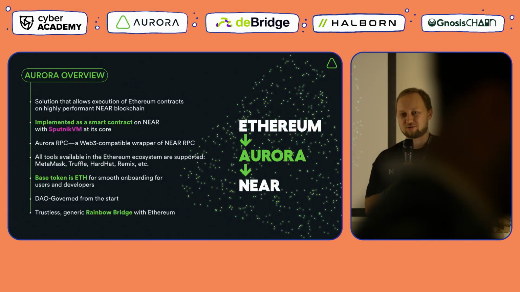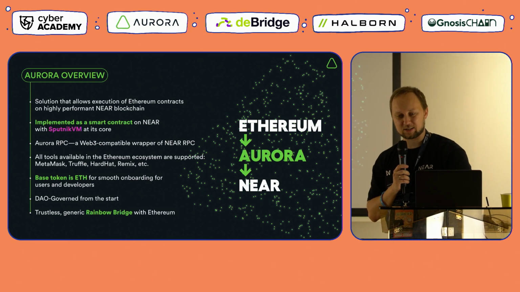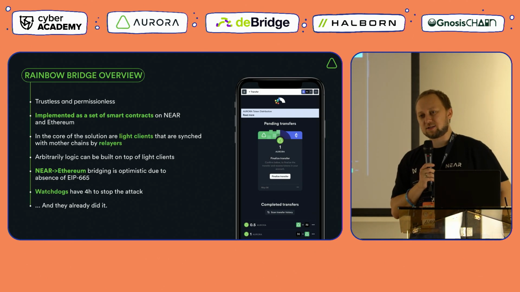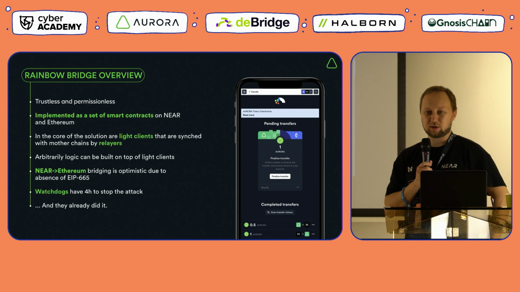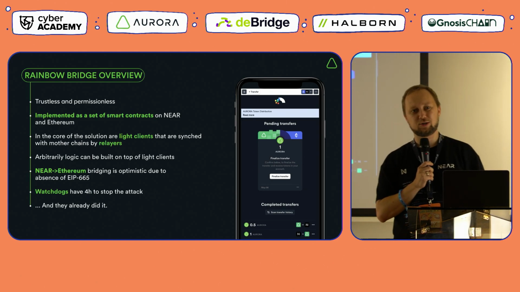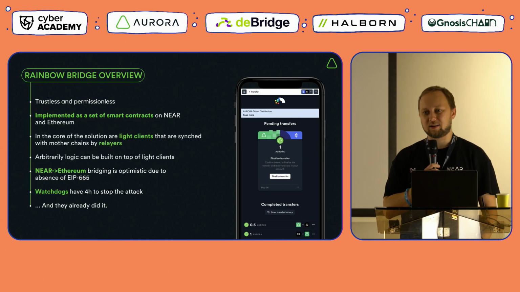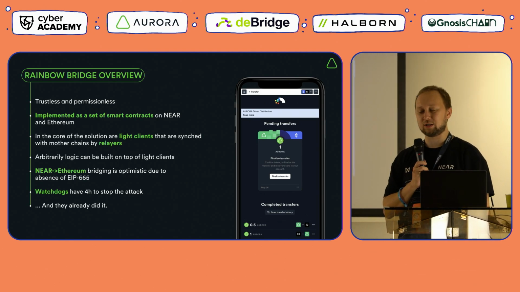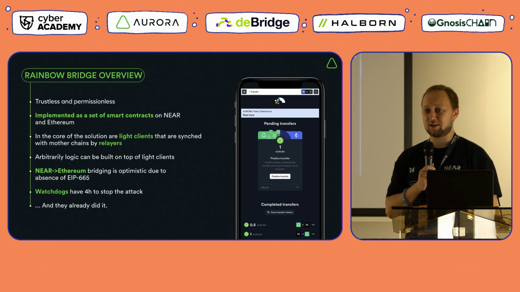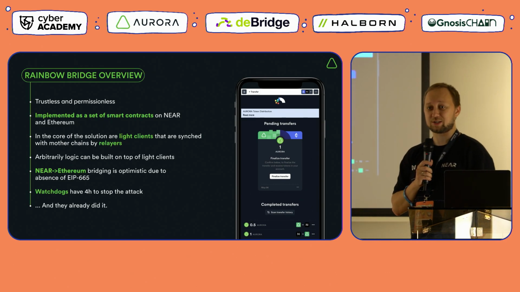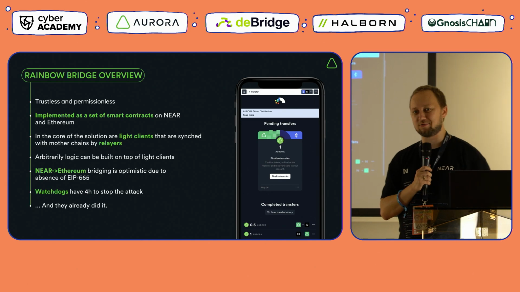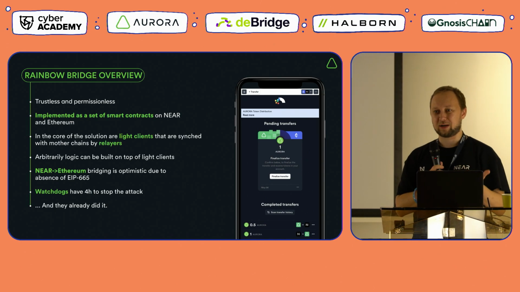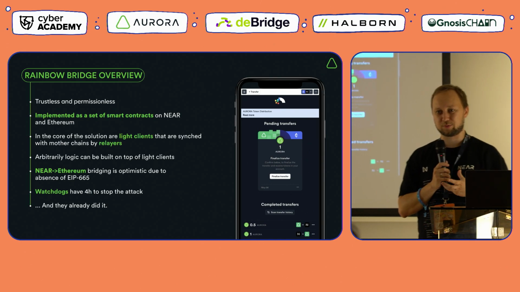So Rainbow Bridge is a trustless and generic bridge, and this is the main part that we are going to discuss here, right? By saying trustless and permissionless bridge, I mean that anyone is capable of participating in this bridge, and there is no such thing as a validator of the bridge. The way we approached it is pretty unique and extremely complicated. I do not recommend anyone who is sane doing the same thing. Just reuse our code. The reason I'm saying this to you is because it is super complicated.